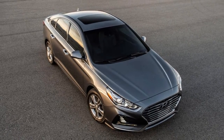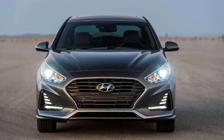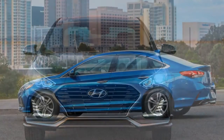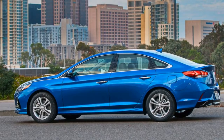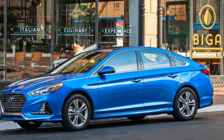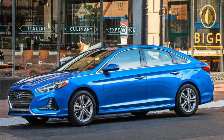Edward Lee, the new Sonata's designer, wanted to create something special — something to wow drivers. To meet its goal, Hyundai redesigned the front and rear ends. Most notable is the new cascading grille, coming on the majority of the automaker's cars in the near future — in other words, get used to it.